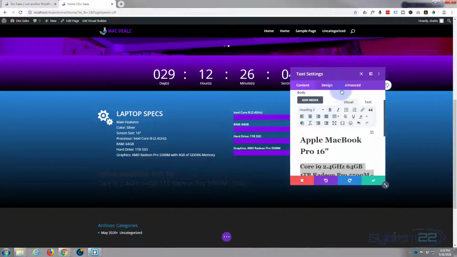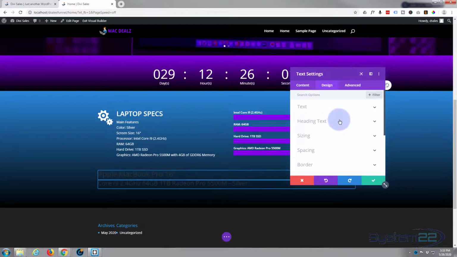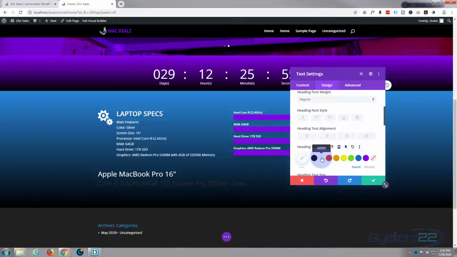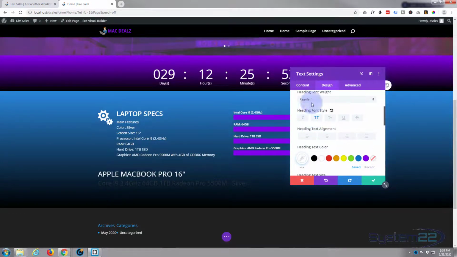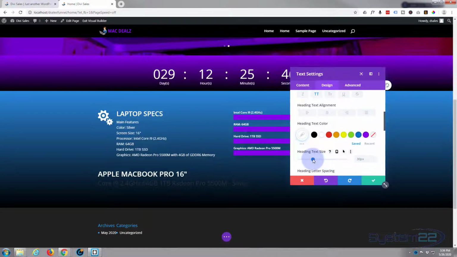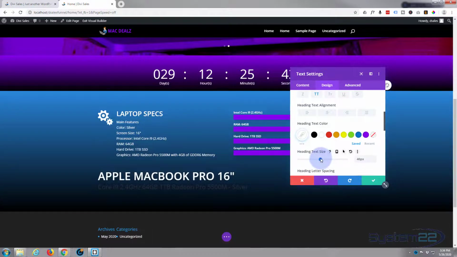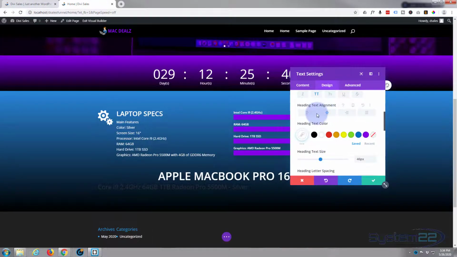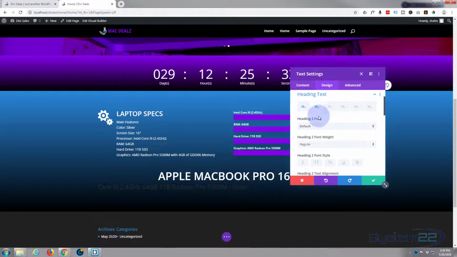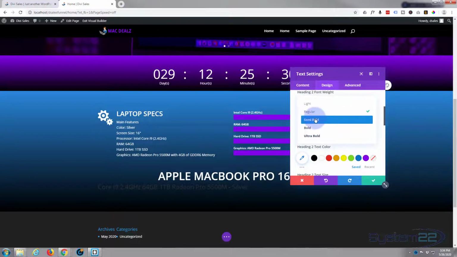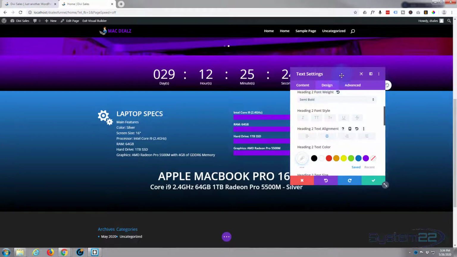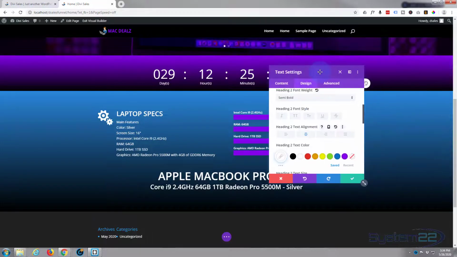As you can see, that's in there pretty good right now, but if we go to the design tab, let's go to our heading text. We know heading 1 was that big one we put in there. I want to make that white. Let's make it all capital. Let's make it semi-bold. Let's bring it up quite a bit in size. Something like that, and we want to put it right in the middle. Now we can do our text, our H2, our heading 2 right there. And again, I'm going to have it semi-bold. I want it white. I'm not going to make it capitalized this time, but I am going to put it in the middle. And I think that'll do fine.